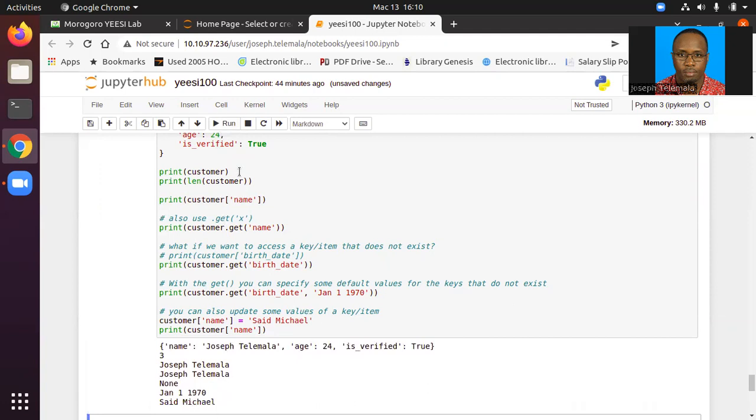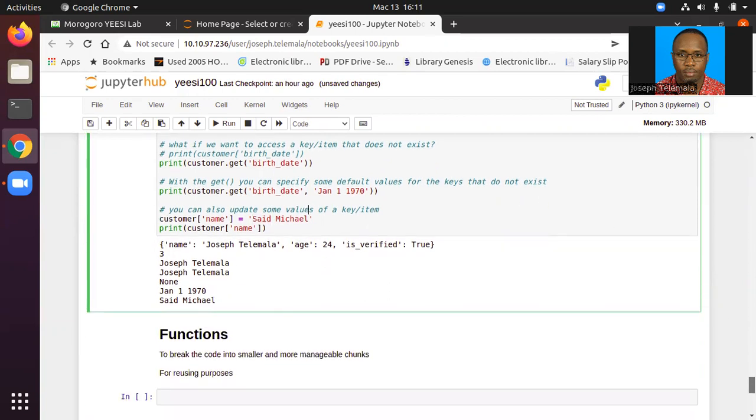It was different because until this point, the name was Joseph. But whenever the program was running, remember I said in one of my videos that Python executes sequentially. So it was going through the sequence, and when it got to this point, we saw that the name has been changed to YEESI Micro, and now it is YEESI Micro, and things like that. So I hope we are all together and everything is fine.